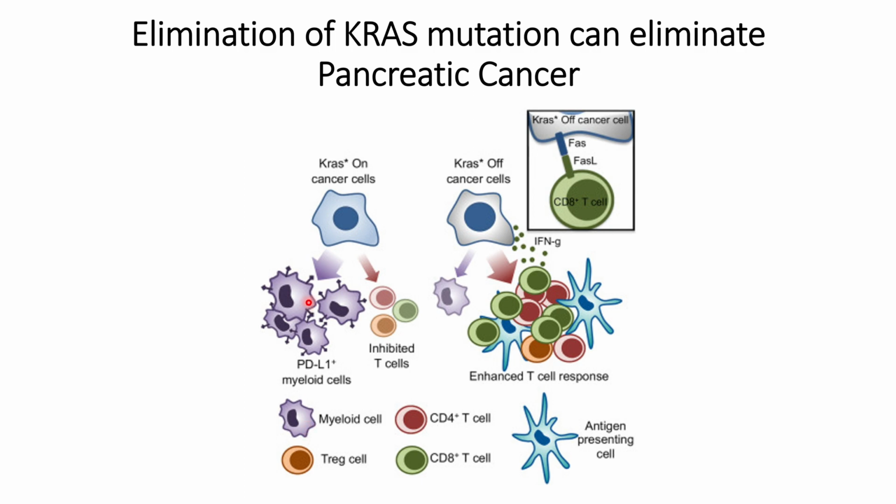However, when the KRAS mutations are off, what will happen? There are fewer, or no, formations of these PD-L1 positive myeloid cells, and because of that, the immune system will not get deactivated by these checkpoint inhibitors, that is PD-L1 ligands, since the myeloid cells are devoid of PD-L1 ligands and they cannot deactivate the immune cells.